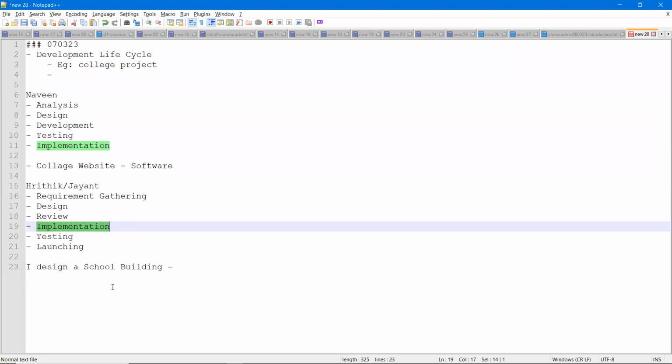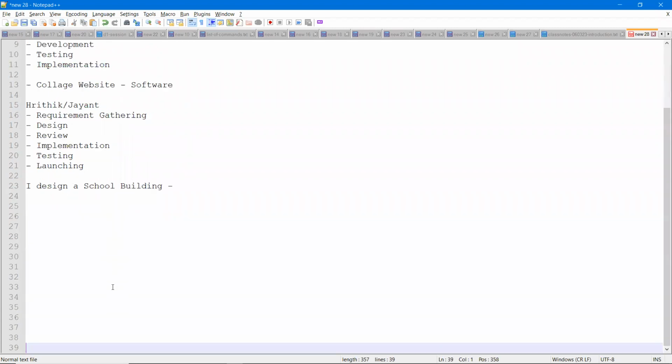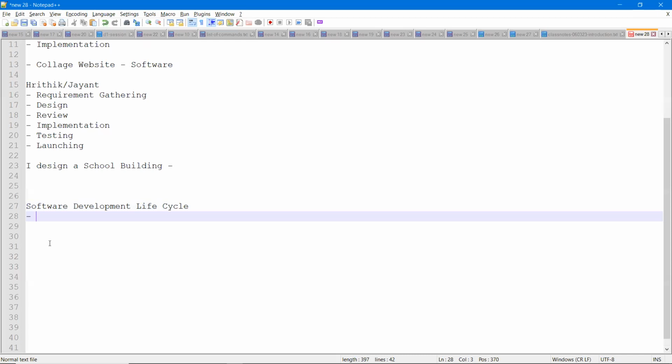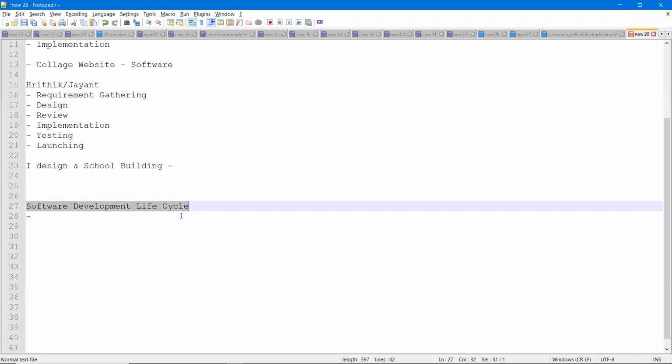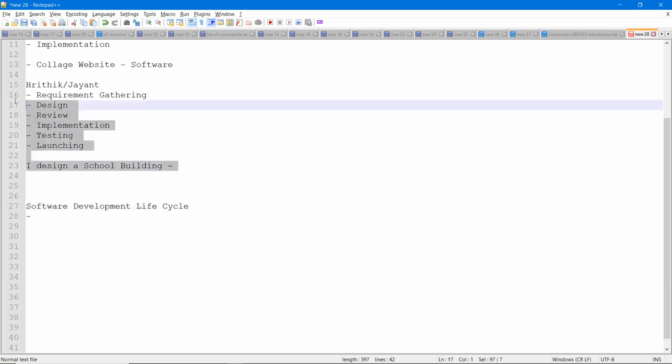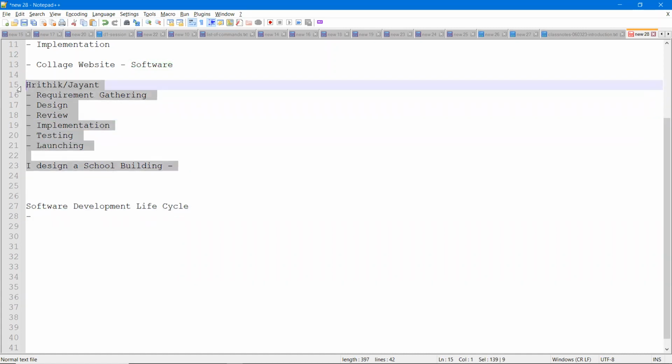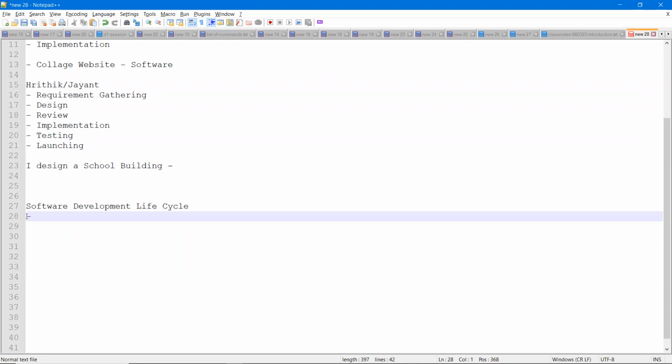Our process is the same for a building, for a robot, for a book, or anything. So even for software, the development life cycle is the same. It's not going to be different. Remember, guys, software is also invented by humans. So when it was invented in 1950, it was invented by non-software engineers, meaning they only knew these things. So they created a new thing with a similar process they already knew. It's not like aliens have created this stuff and we don't know anything about it. No.